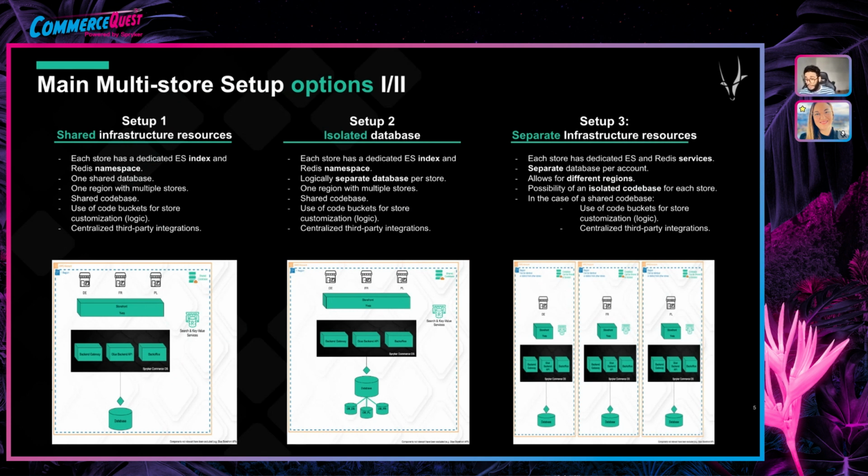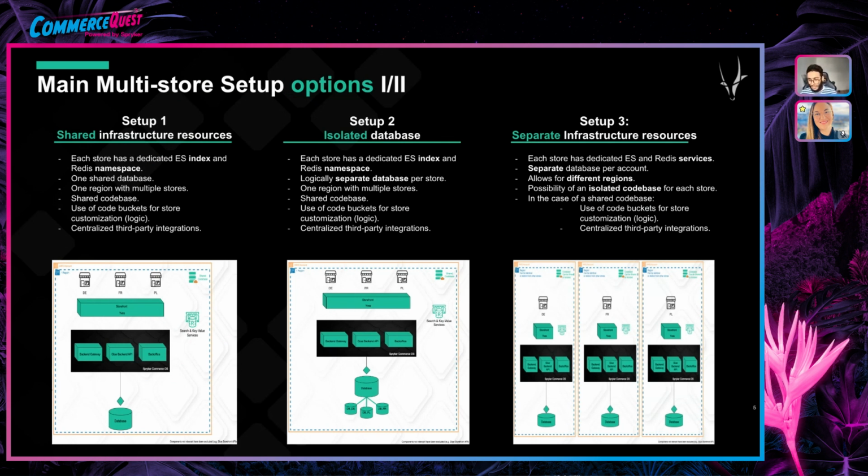So within the setup 3, each one of these blocks can either be a setup 1 or a setup 2. And it could be in 3 different regions or multiple regions, more than 3. And it has different deployments. It can share the same code base, or it can have an isolated code base. So these are the 3 most famous setups.